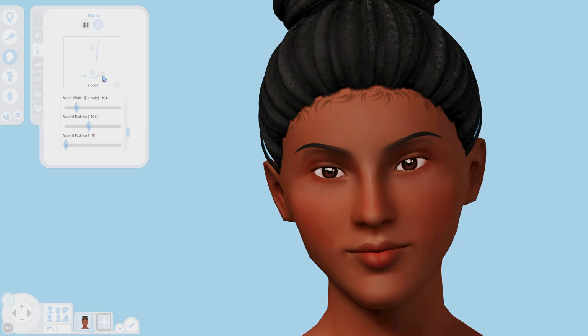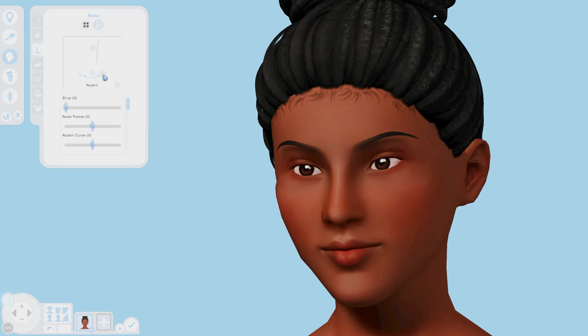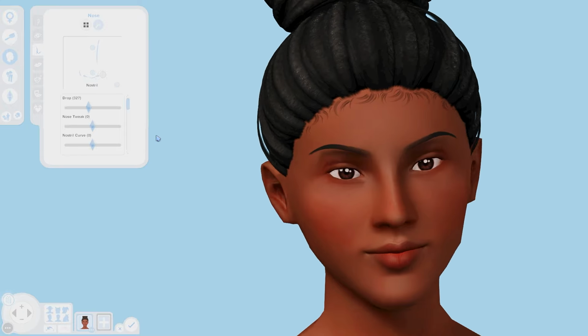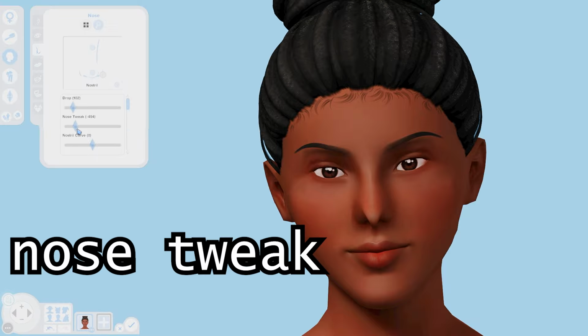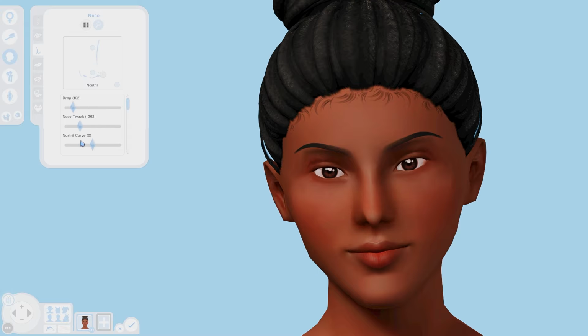Now we're done with global. Up next is the actual nostril settings. So we're gonna go in here, drop, and then drop is actually, we also have nose. This one I tend to use a lot.